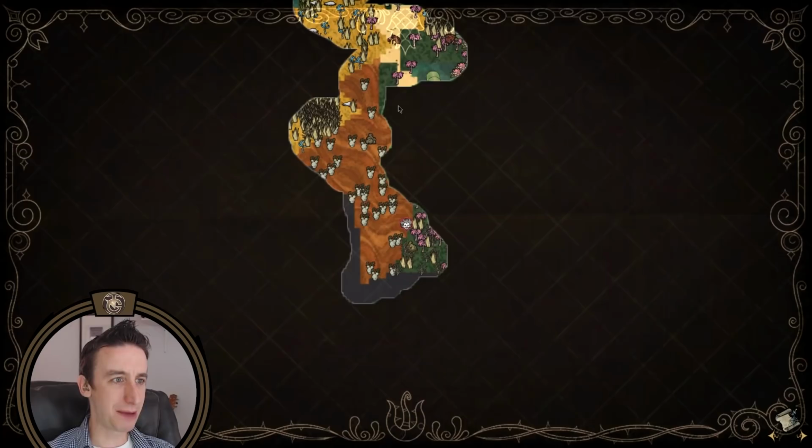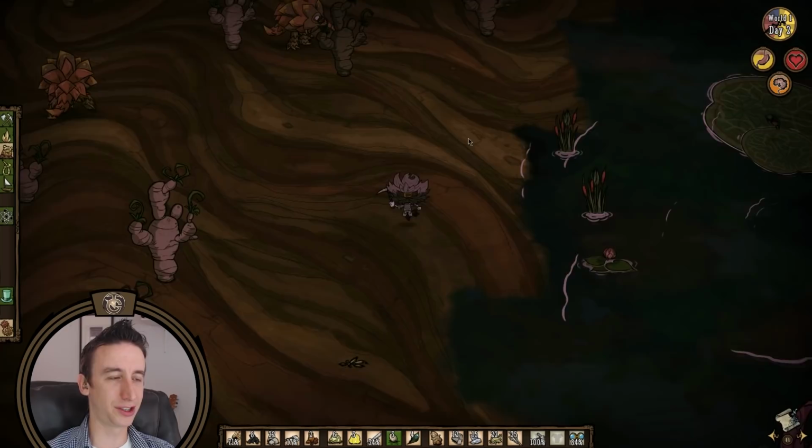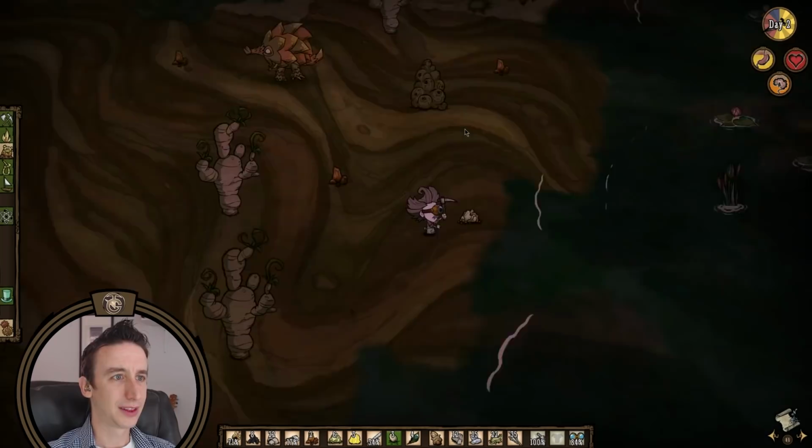Let's map out the rest of this iron biome. I'm surprised there are not any Thunderbirds here. None whatsoever. This would not have been a viable map for WX. Ew. I don't like that.